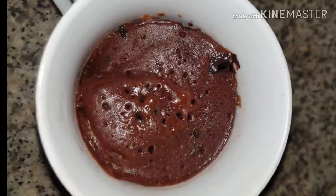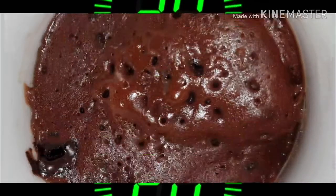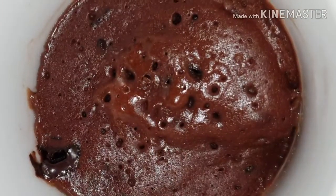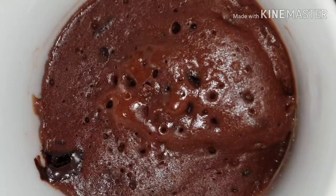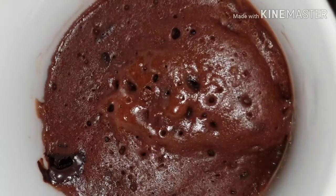After 60 seconds, I noticed some amount of raw batter in the center, so I've placed it for another 20 seconds. This additional time required depends on microwave model, so it's better to check every 10 seconds. You know your cake is ready when the surface has a matted look, or if you pierce a toothpick, it comes out clean. It shouldn't take more than 60 to 80 seconds. Make sure that you don't leave it in the microwave for long, otherwise the cake is going to turn rubbery.